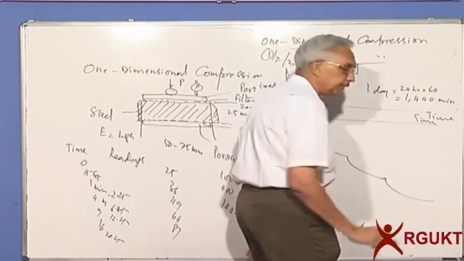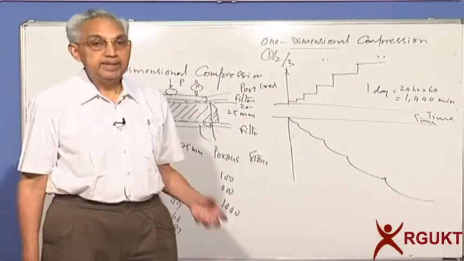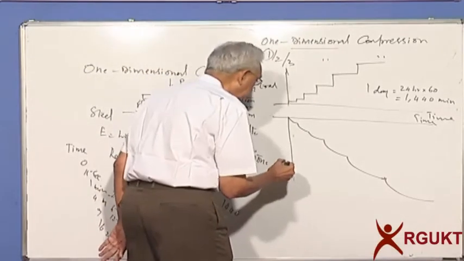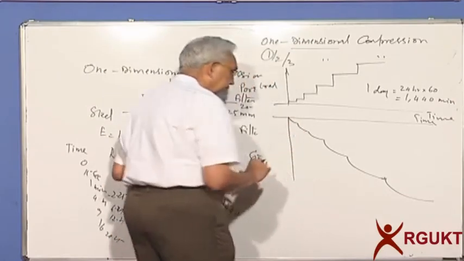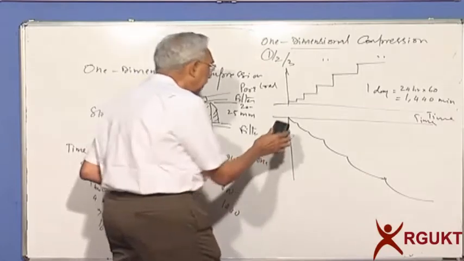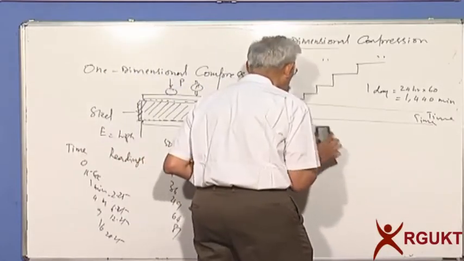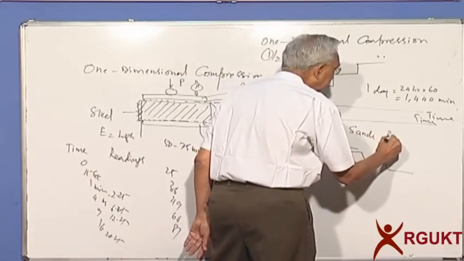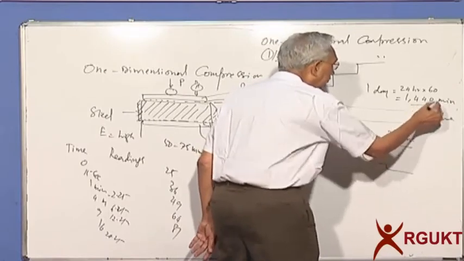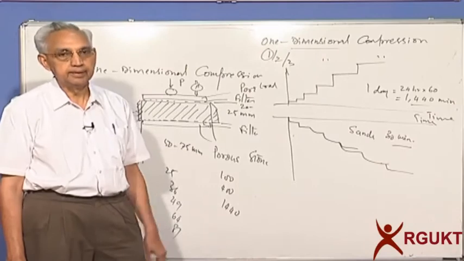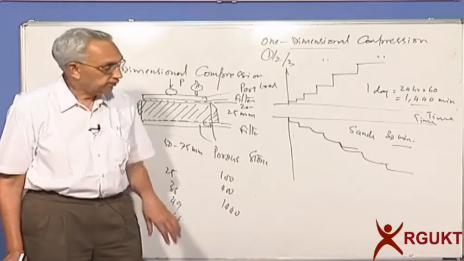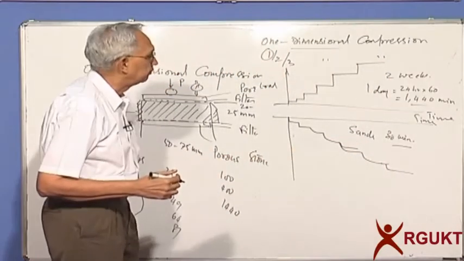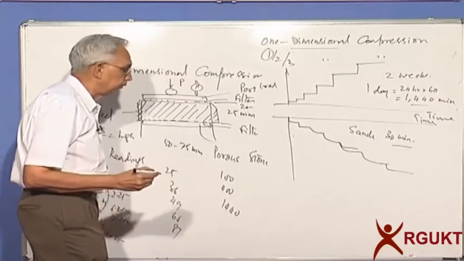Usually you find that the settlements are more or less over. In case of sands, whose permeability is very high, you will find that the deformations are over much faster. So if I plot the time versus deformation in case of sands, about 30 minutes is enough, unlike 1 day for clays, silts, etc. So this test usually in case of clays runs to about 2 weeks, whereas in case of sands I can finish it faster.